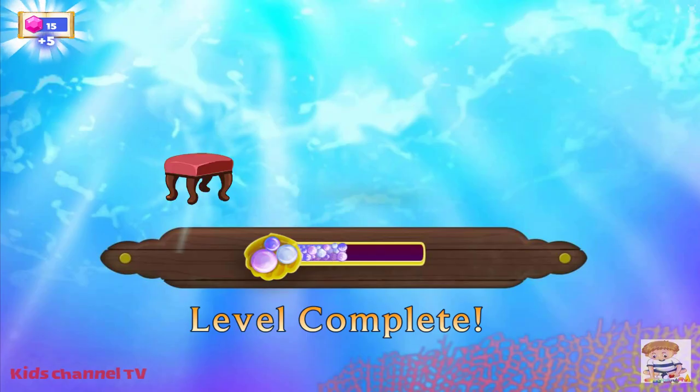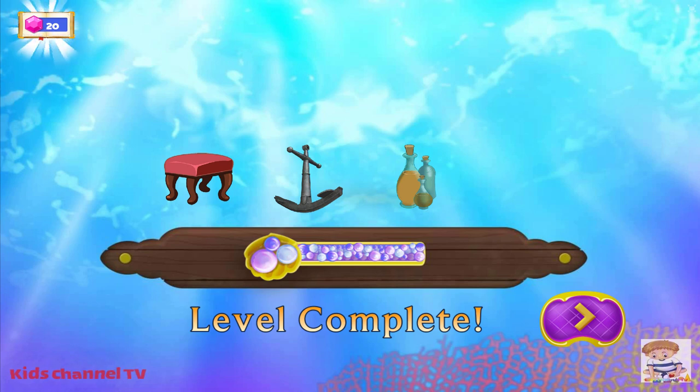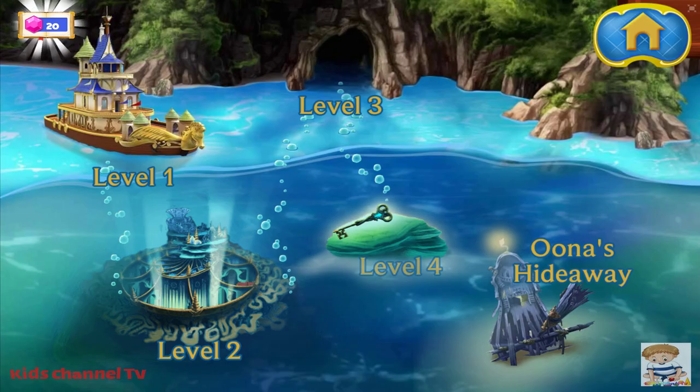For completing the level, you earn some special gems. You also unlock some treasures for Una's hideaway. Great job. Now let's go to the last level, or we can head to the hideaway. Good luck.